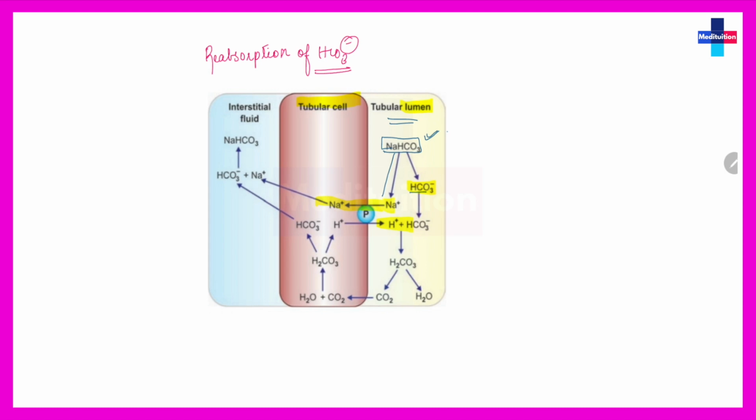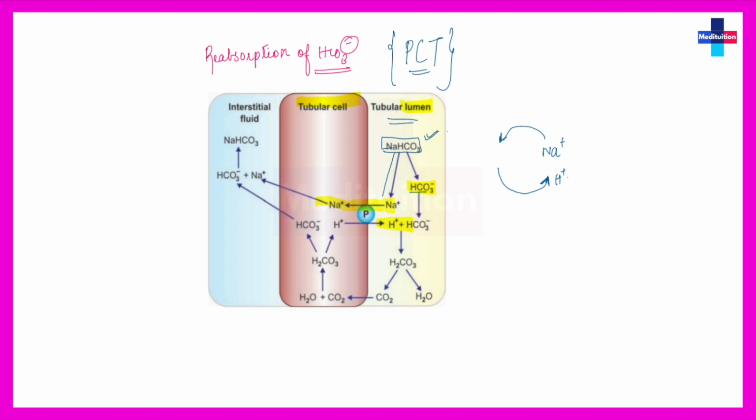How? These H plus are utilized because, please remember, once the sodium goes from your lumen to the cell, the counter current secretion of H plus happens. This is happening because your sodium goes in and the hydrogen ions come out because of your bicarbonate absorption. So this bicarbonate absorption always takes place in your PCT. Remember, we know that maximum absorption takes place in PCT, and bicarbonate absorption also takes place in our PCT as well.